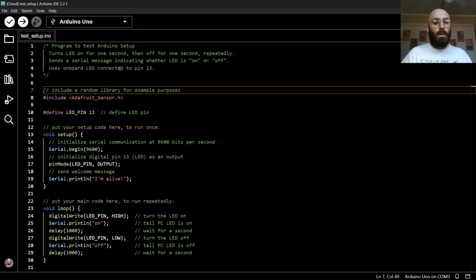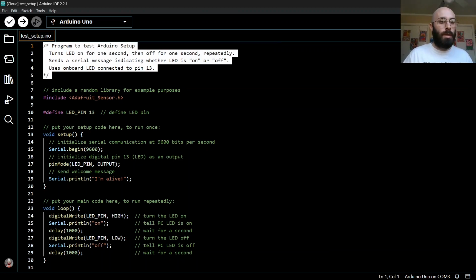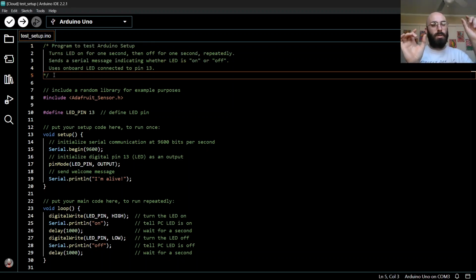When the computer compiles this program and sends it to the Arduino, all of this stuff in green is entirely ignored. There are a couple forms of comments here. There's this big thing here called a block comment, where I start it with a slash star and end it with a star slash, and everything between those characters is ignored by the program and is part of the comment. If I got rid of this last one, it thinks the whole thing is part of it. So I need to have both the start and the end.